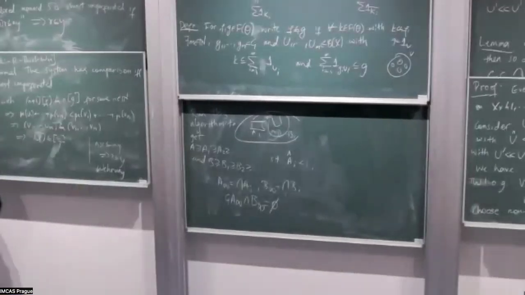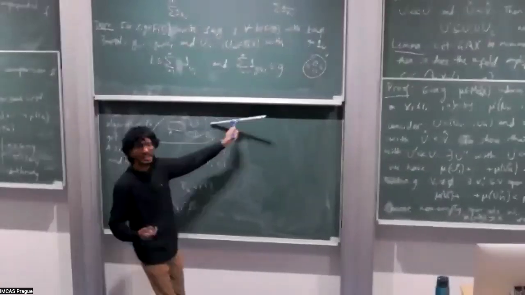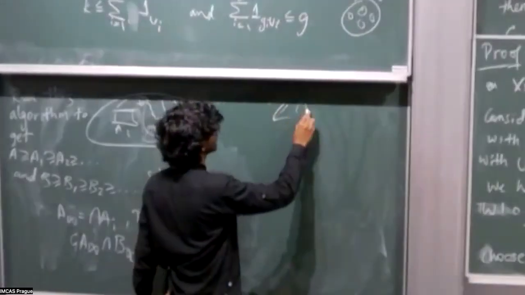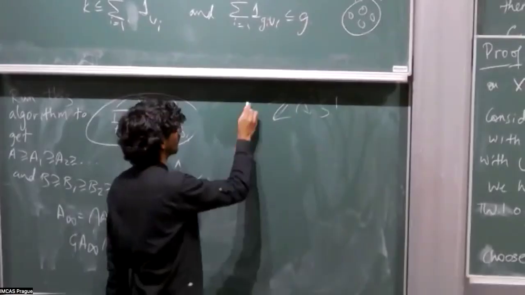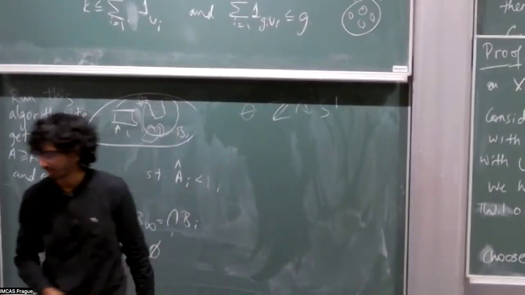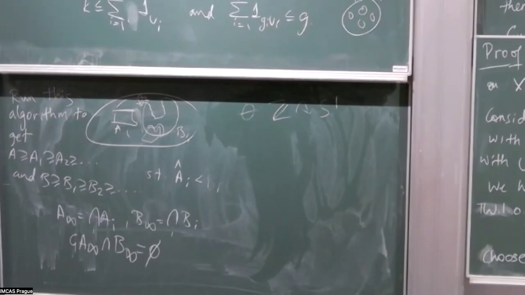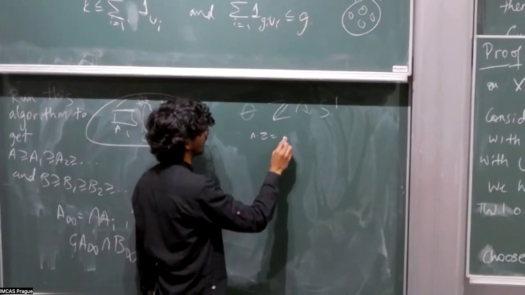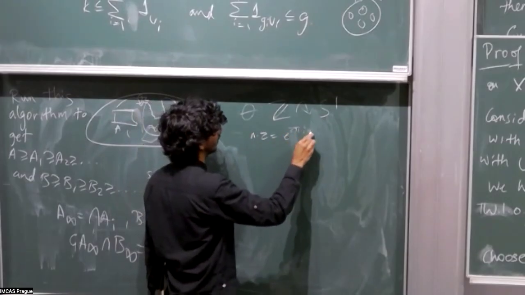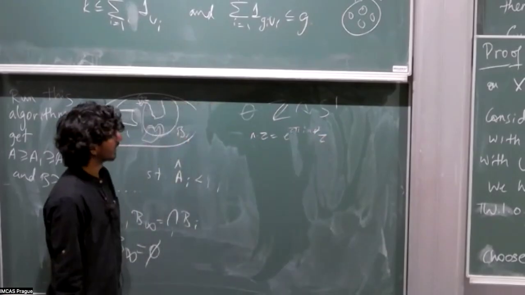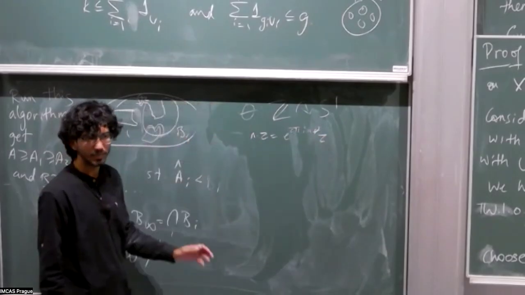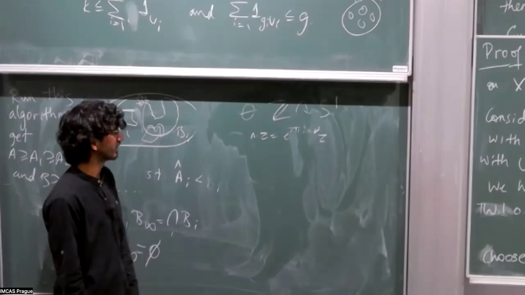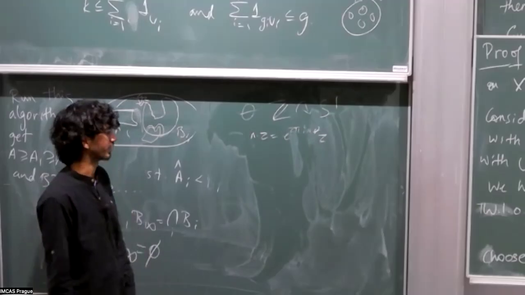So I'll show the example of the irrational rotation. I take the integers acting on S1 by irrational rotation, where theta is an irrational number. I hope everybody knows what this is. So you have n·z equals e^{2πinθ}z. If theta is irrational, then this action is minimal and uniquely ergodic. So there's only one invariant measure and it is ergodic. It ends up being the normalized Lebesgue measure.